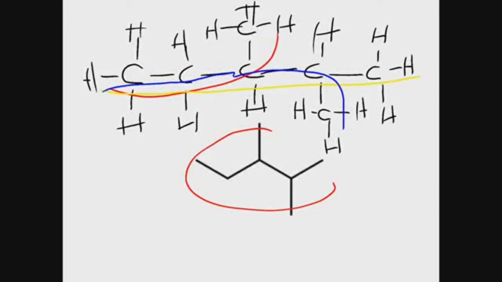But we're actually going to pick the one with the longest chain, the one that has the most carbon atoms. So we simply choose that by counting. In this red chain, red line, how many do we have? We have one, two, three, four. In route 1 we have only 4. All right, so in route 2, how many do we have? 1, 2, 3, 4, 5. We have 5 in route yellow, sorry. Then in route blue, how many do we have? 1, 2, 3, 4, 5.